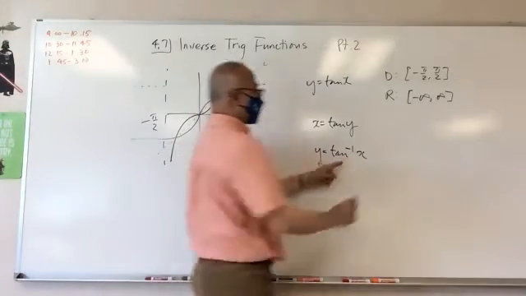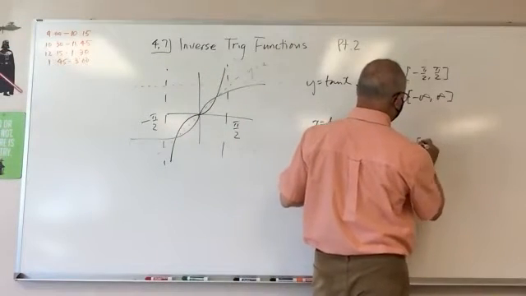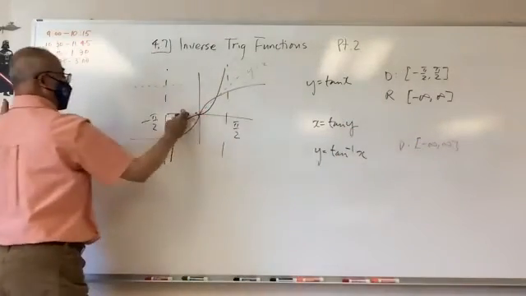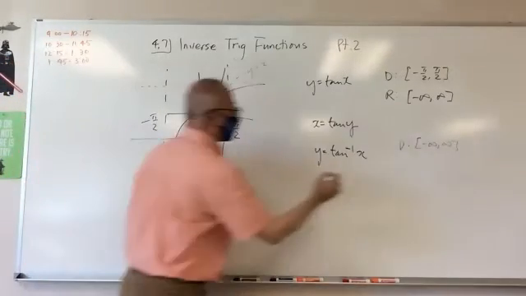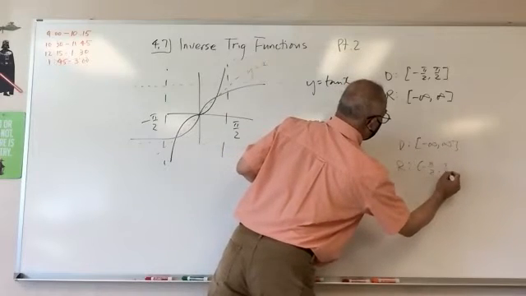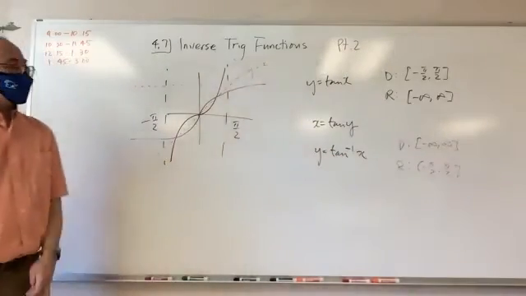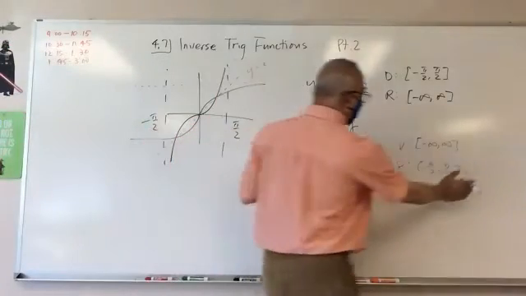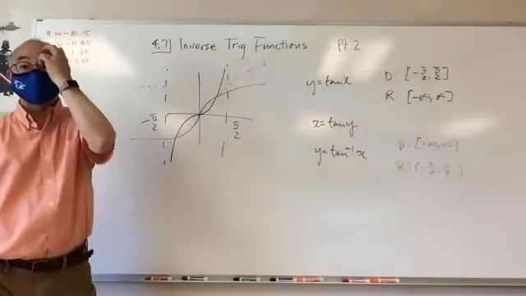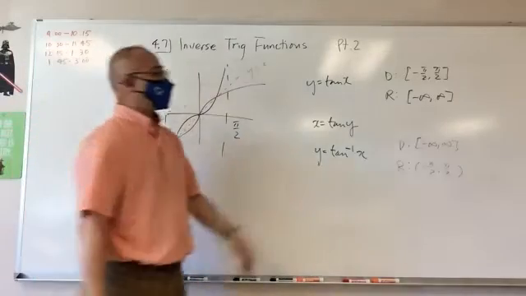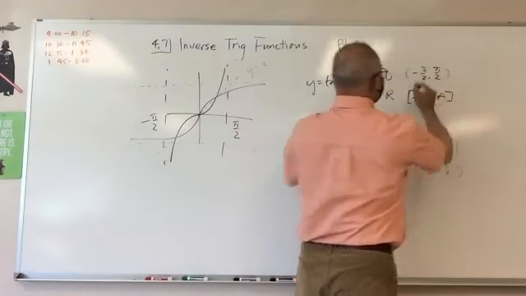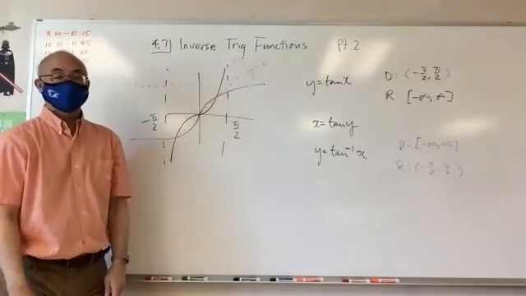So here, my domain is now this, because it can go all the way over here and all the way out here. My range is going to be negative pi over 2. Actually, it's not going to be brackets, it's going to be like that. This is an asymptote, it never actually gets there, which means that this here also should have been that way, which makes sense, because it's an asymptote.